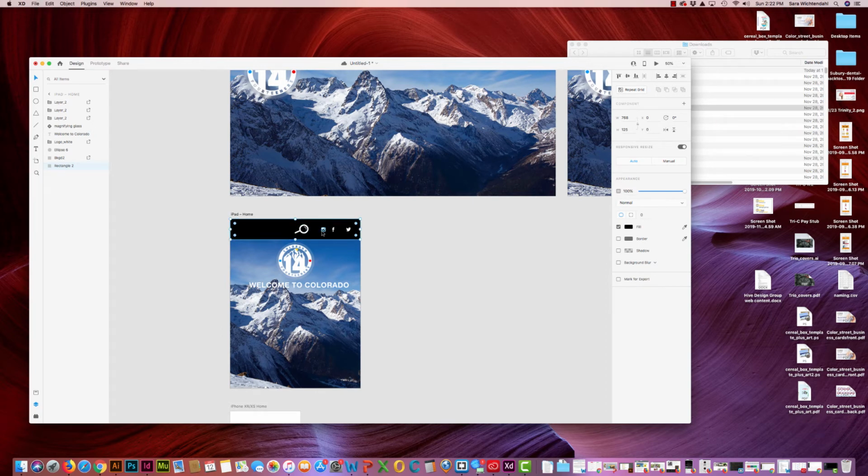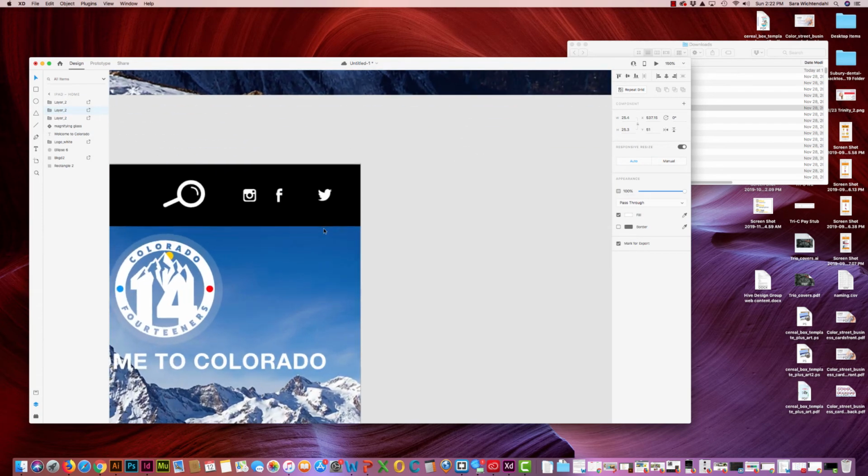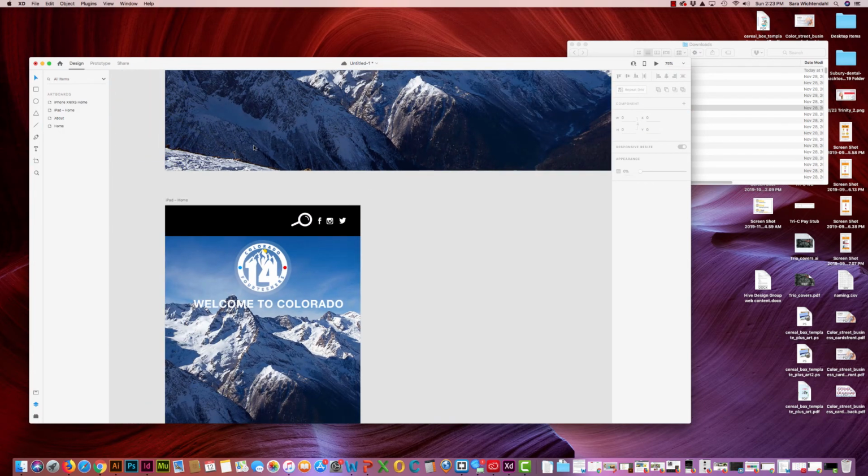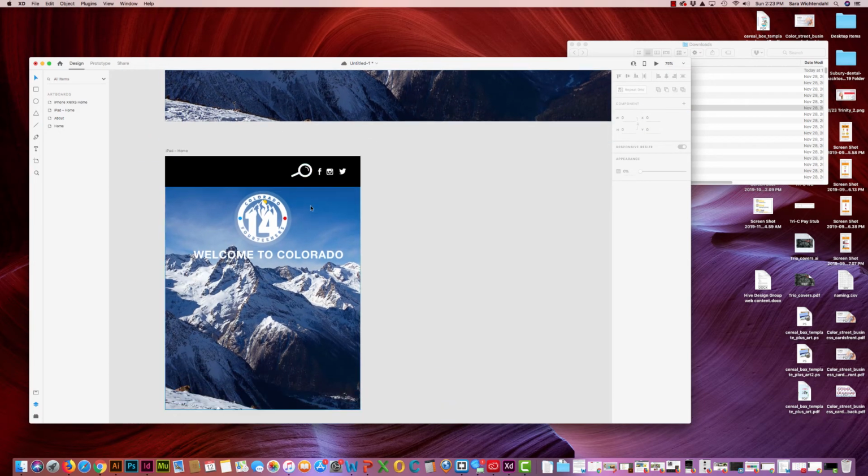Grabbing that one. Move that for a second so I can actually grab this guy. Say don't be afraid to zoom in if you need to, especially if you're moving stuff around, if you're having a difficult time selecting stuff like I was, where it keeps trying to select the wrong thing. There we go. That looks much better. And now we're sized for tablet.